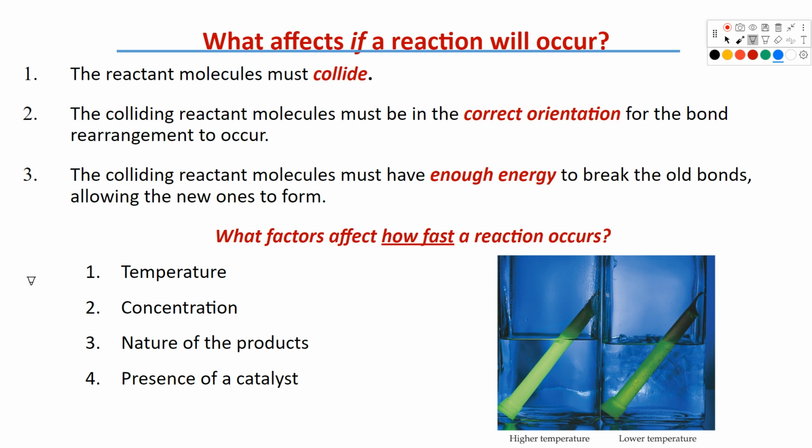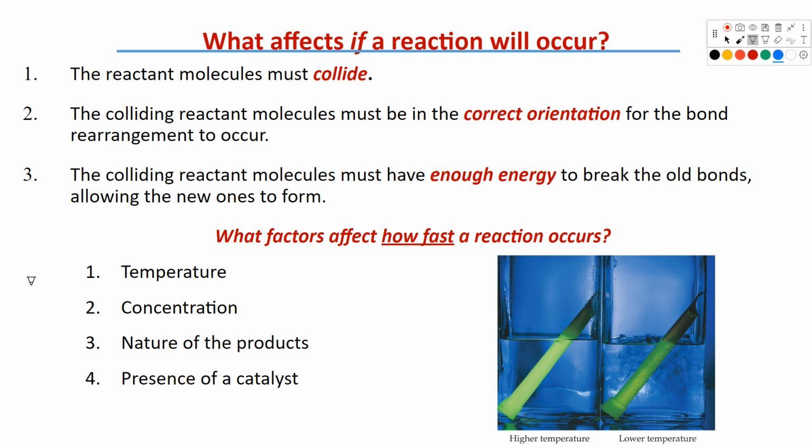Okay, so what happens to the kinetic energy of our particles when we increase temperature? It speeds up. Yes, our particles are moving at a faster rate. Here's an example of a glow stick. You guys all know that to activate a glow stick, you crack it, right? It's got something on the inside that is in a capsule. And when you break that capsule and those 2 things are able to mix and collide and have motion, then you start to see a reaction.